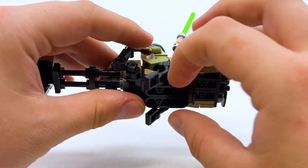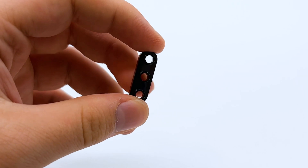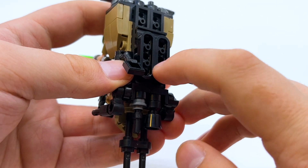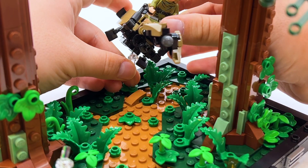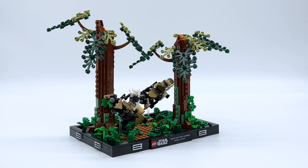Taking a look at the bikes underneath, they actually use this piece which I believe is all-new for this set — I've never seen it before. It's a rounded three-wide piece; I've seen the two-wide version but never three. It's got holes in the bottom so you connect the action post piece or trans-clear bar into those holes, which holds the bike up on the diorama. You can of course rotate it to give slightly different angles and looks, swap around the Scout Trooper and Luke and Leia, or even move the entire trans-clear bar section to different parts of the build. Lots of different display options, which I like, because they fly all over the forest in this scene so there's no one correct way to do it.